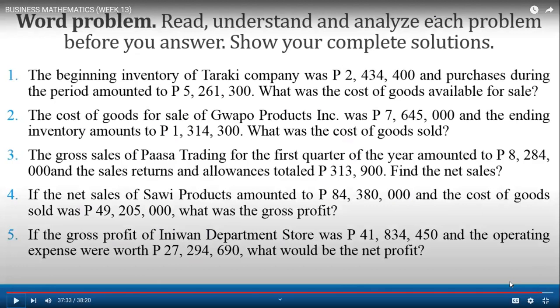So, thank you, Ma'am April, for that discussion. So let's go back to our slideshow presentation. So for week 13, we have learned the process of trading, also determine process from given sample problems and grasp the basic business problems. So for your activity, we have word problems. So we have total of 5 items only. So once again, thank you so much, Miss April, for the discussion.